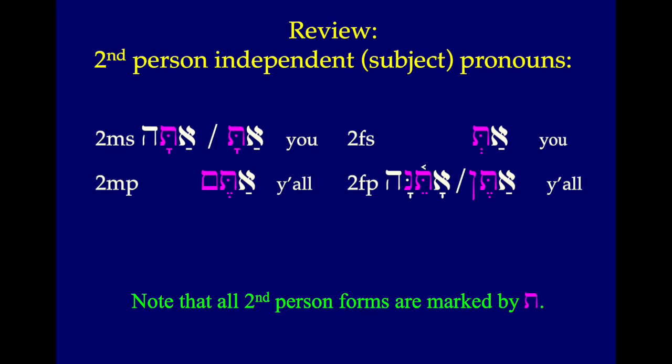The second person is when I talk to someone or to a group of people, and I can say, ata, atem, at, aten for you, masculine singular, y'all, masculine plural, you, feminine singular, y'all, feminine plural. These are the independent pronouns, the ones that occur just as independent words. The parts that I've highlighted there, those show up in the next lesson. So thank goodness that Hebrew actually takes these independent pronouns and basically turns them into the ends of their verbs. Yes. So the work that you've done is going to pay off.